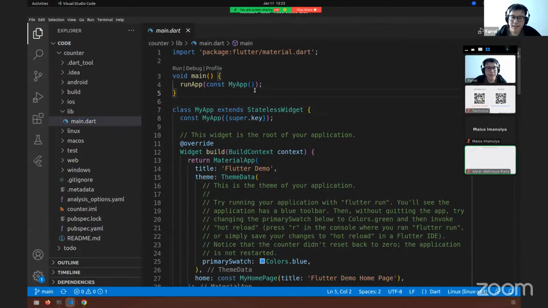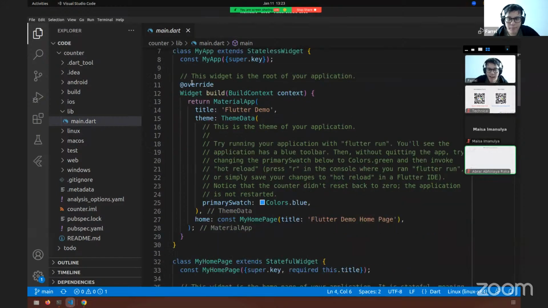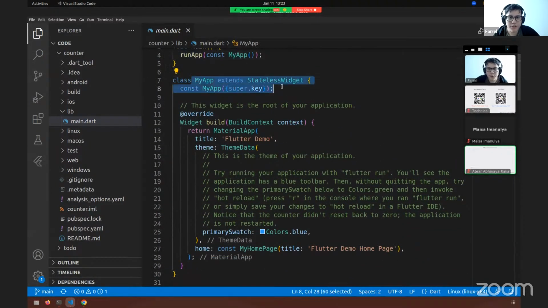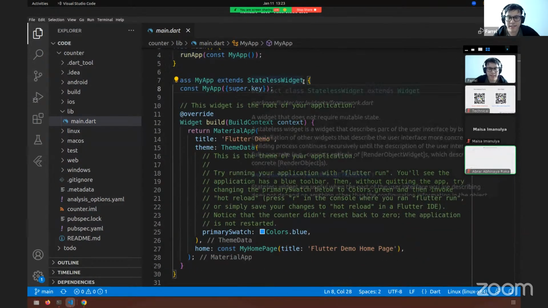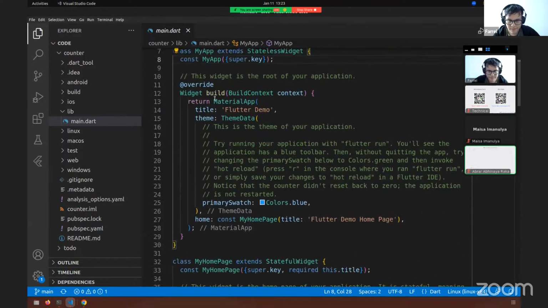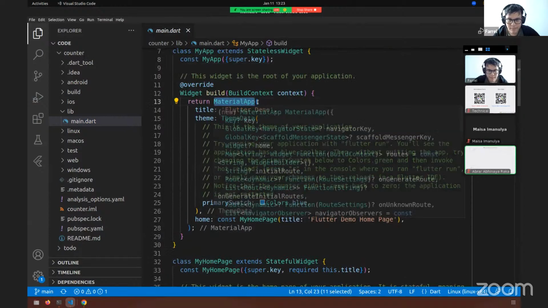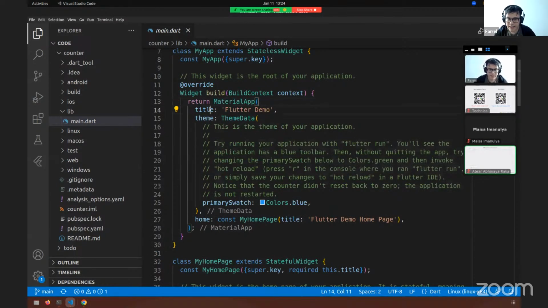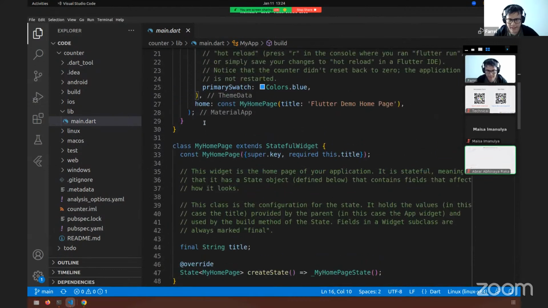You probably already know this because you've been through a bunch of Flutter talks, but obviously it starts with a main function and just runs the app, and the root of the app is a stateless widget, which I'll explain later. You have your basic material app scaffolding here. You have a title, theme, and then your main page.